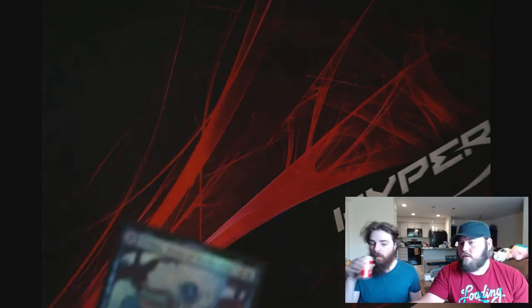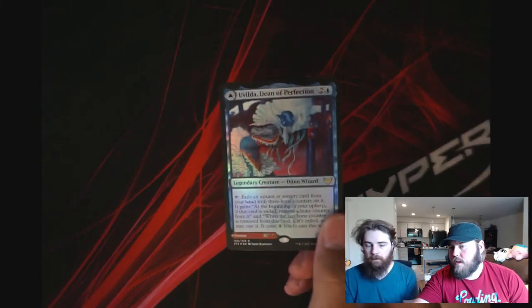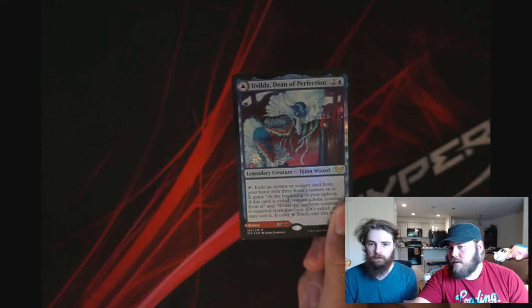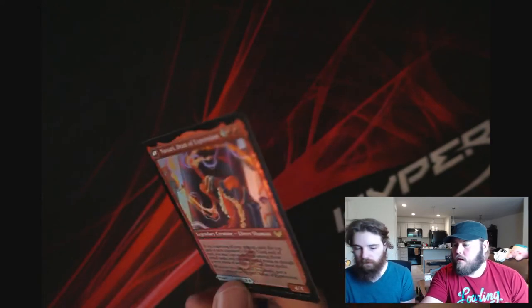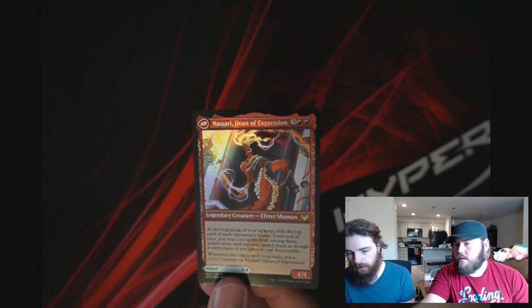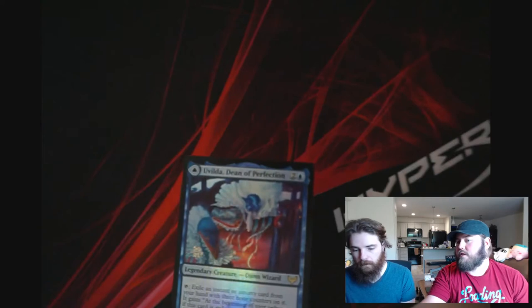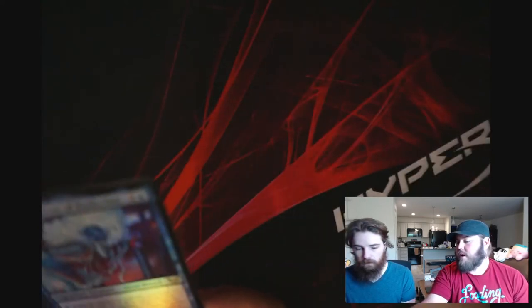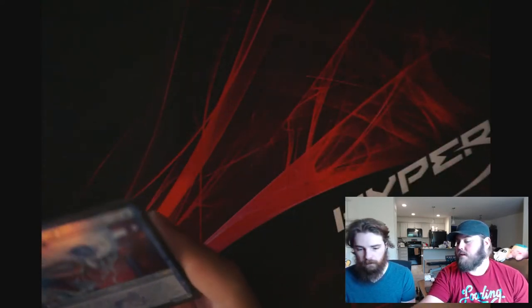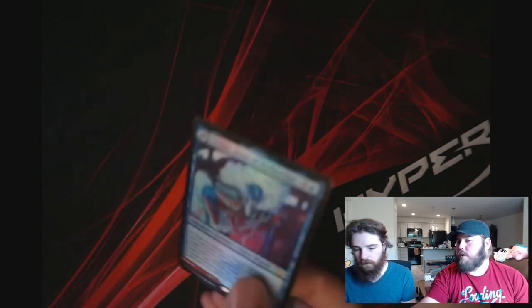It has the 2021 stamp on the side there. You can see in the corner. And then the back. Oh, it becomes red? Yeah. So the way these work, because I know you haven't played in a while, is you can cast either side of it. But it's this side in your hand, and you can see the name and converted mana cost down there. So you can cast either side while it's in your hand.